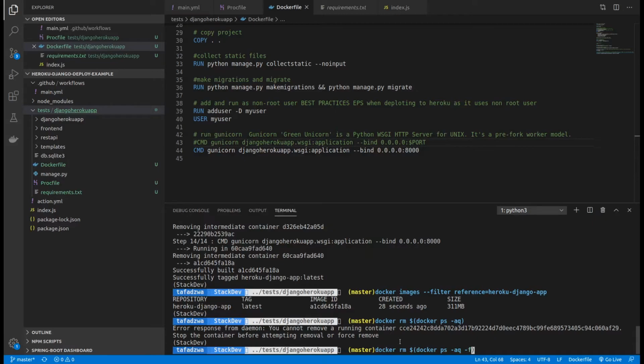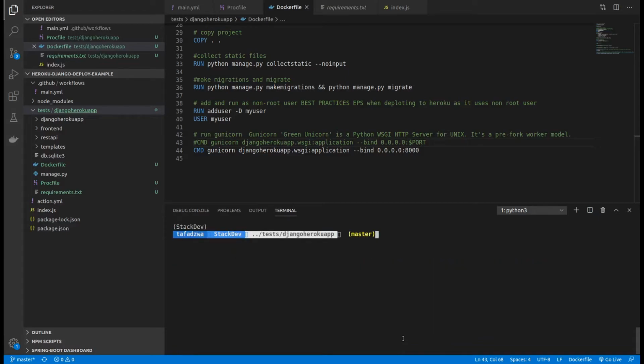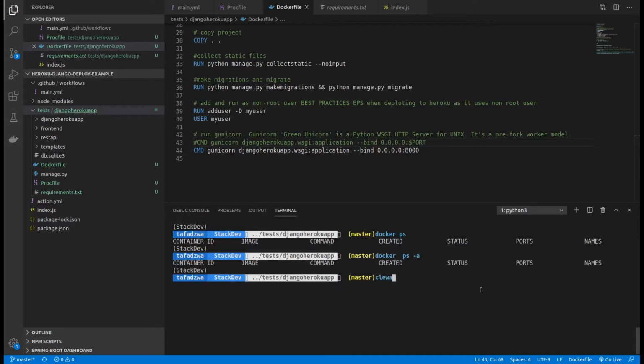Let me forcefully remove them like this. Let me clear my terminal to allow room. Right now, if I say docker ps, I do not have any running containers.